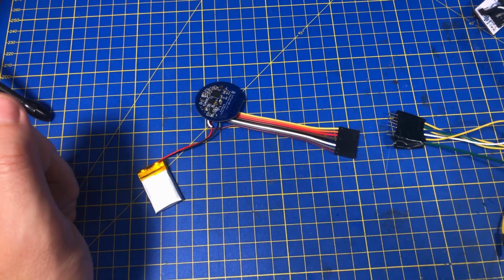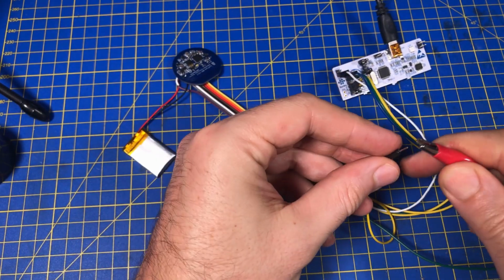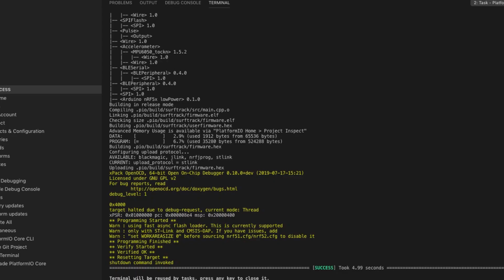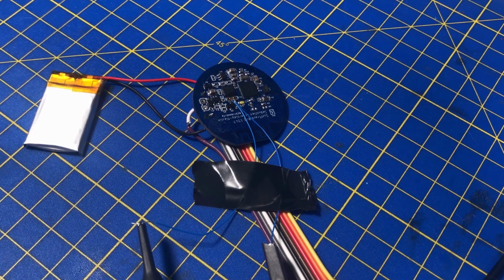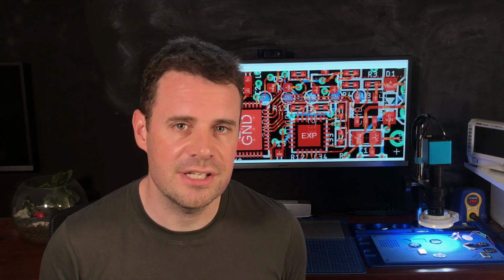First, I want to make sure I can actually talk to the processor, and to do that, I wire up an ST-Link programmer and see if I can get a response from my programming environment. I wrote a quick blinky program to flash the onboard LED and program the device. Awesome. One of the great things about the NRF series is that all the GPIO pins are fully customizable, so there's complete freedom with how you wire up various sensors.